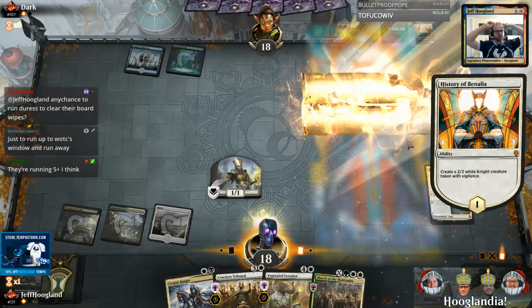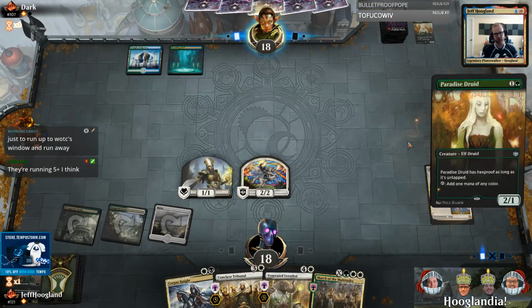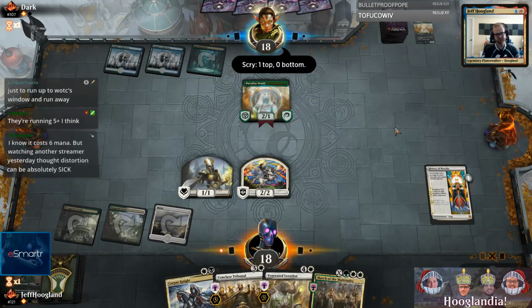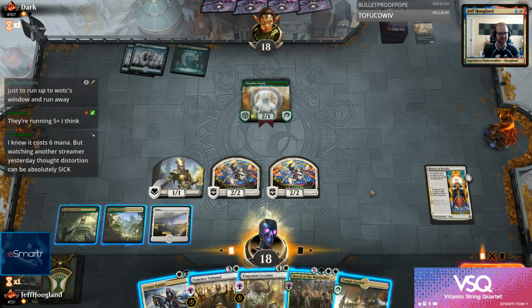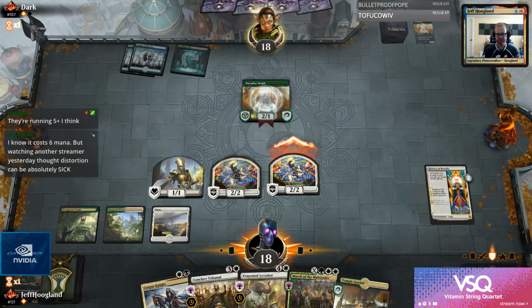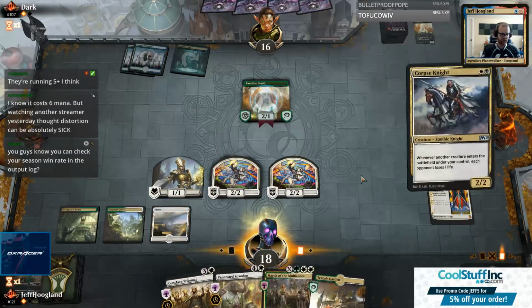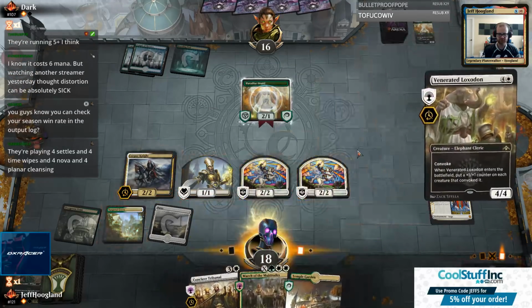So, next turn, we go Corpse Knight into Loxodon. And then there's still 2 turns off of time wiping us at the earliest. I guess they can Time Wipe us next turn off of this. Let's start by attacking. Wrath me, daddy.